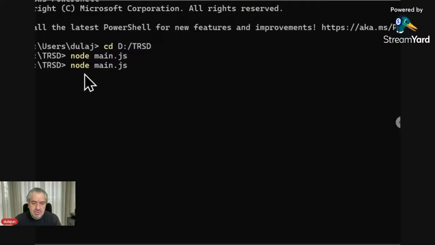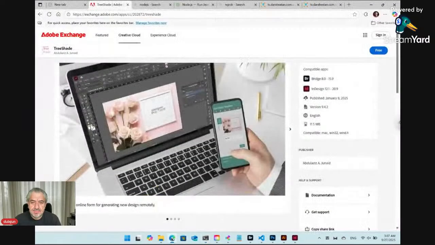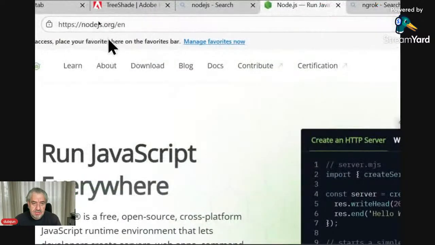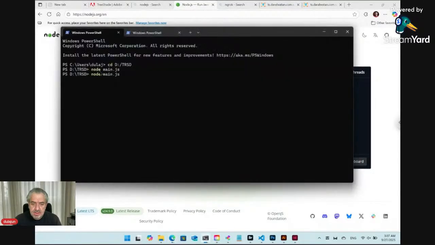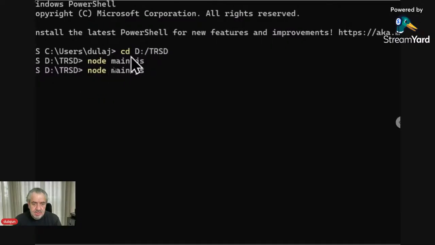Just install Node.js, it's free. Go to the website nodejs.org and install the software. It's easy. Execute the file: use cd to go to the root folder and write node space main.js.